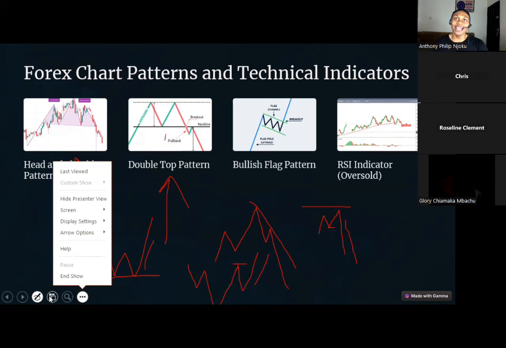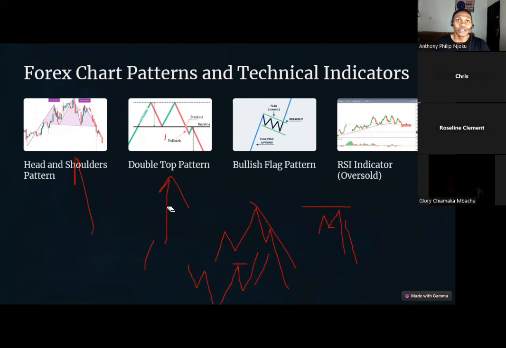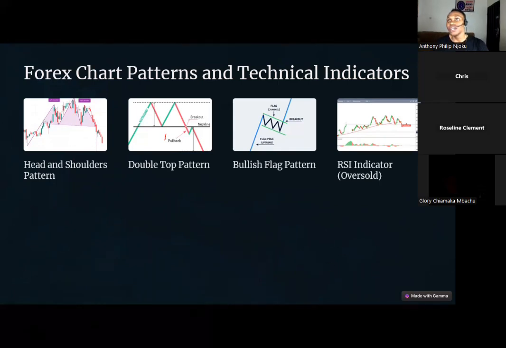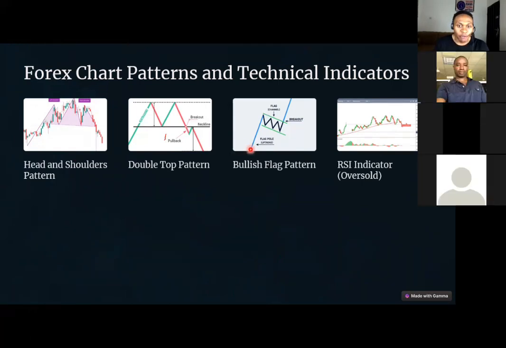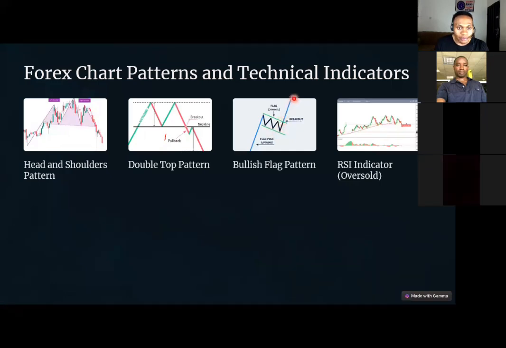Okay? So the next is the bullish flag pattern. The bullish flag pattern is a buy signal, just like it sounds, bullish flag. It is identifying the continuation of a bullish trend. The bullish flag has a flagpole, then a corrective structure over here, which forms the flag itself. Then the breakout is your entry. From here is your entry to buy.